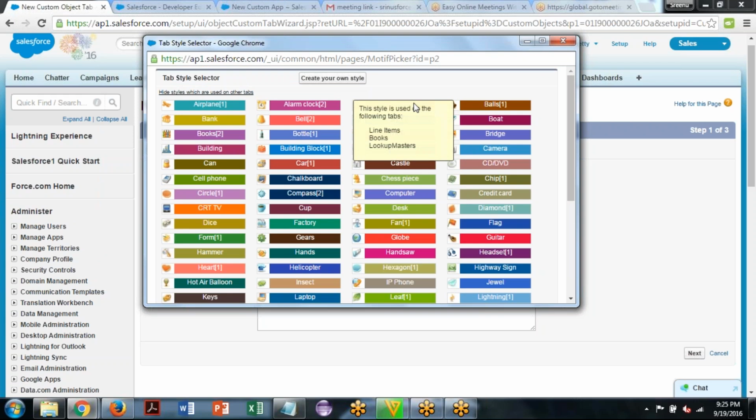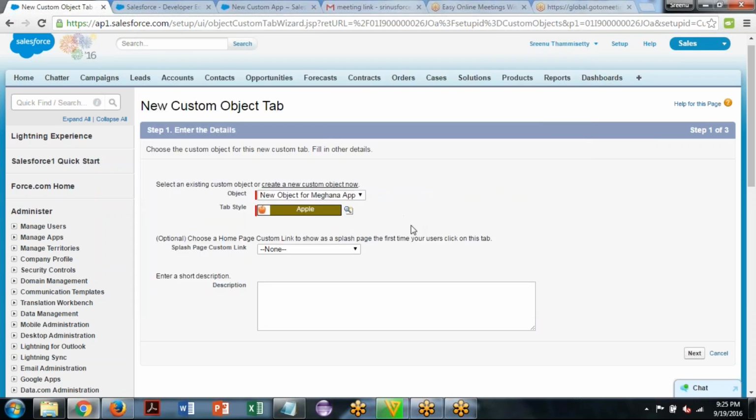So let me take this style. I have selected the Apple style for this object. That means before my object name, it will be indicated with an Apple symbol, and whenever I click on that tab, it will appear in this color, and the font name also in this white color.